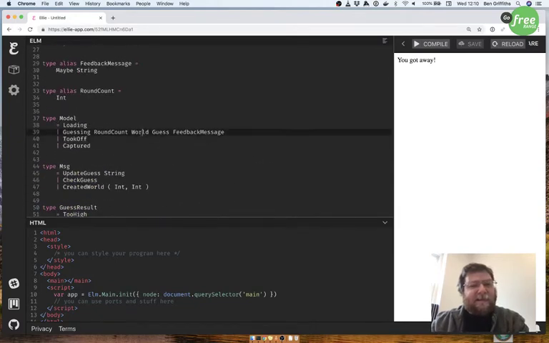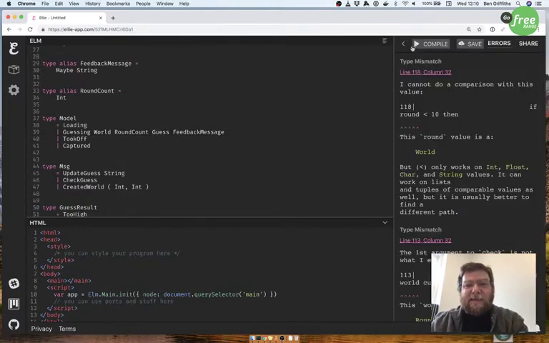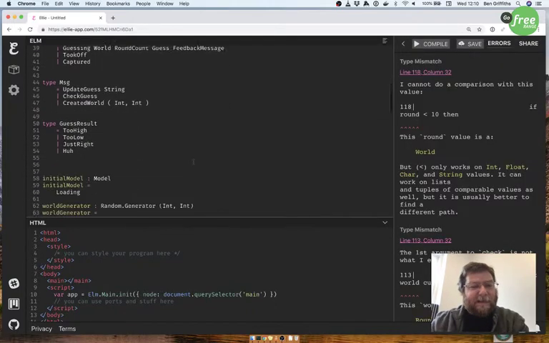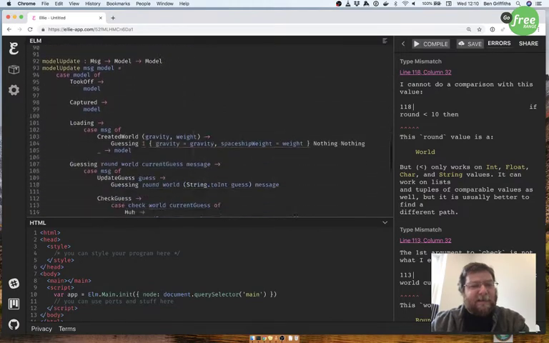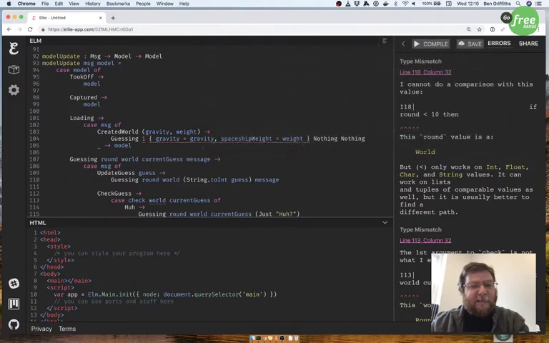so that the world comes first, and then we should fail to compile. Yep, so there's a bunch of things we need to do to move that round.